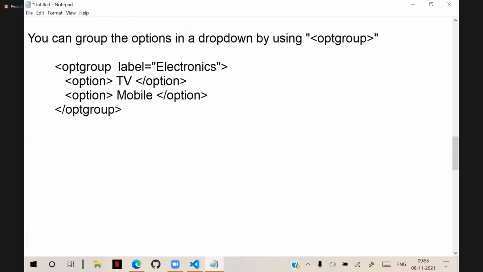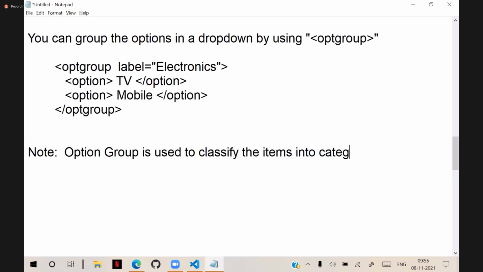So here one important note is, option group is used to classify the items into categories visually, not logically. That's important. It is just visually classifying the content, not logically classifying the content.